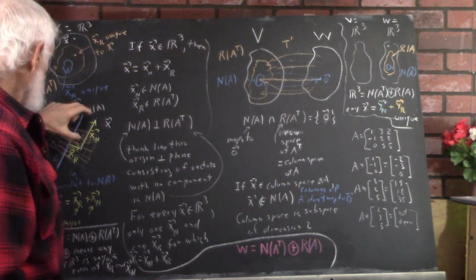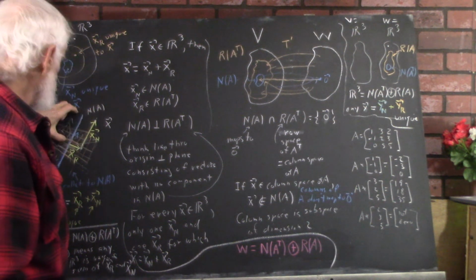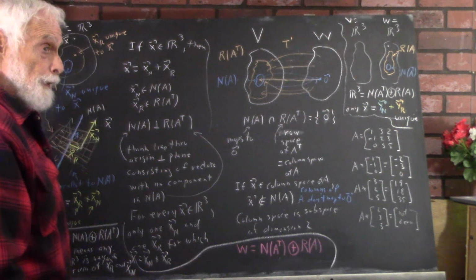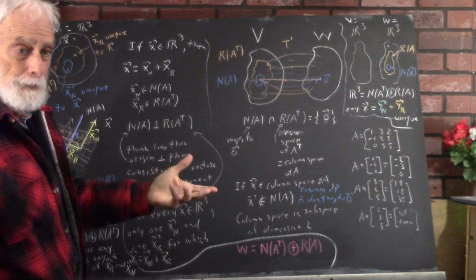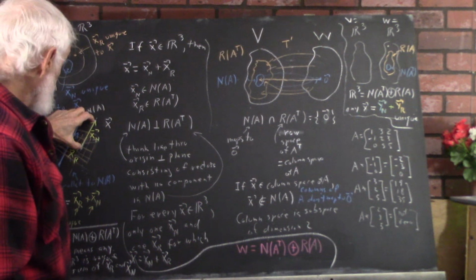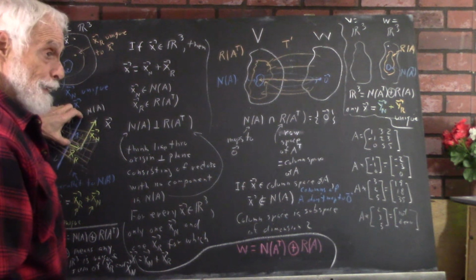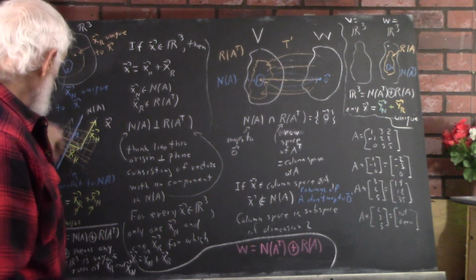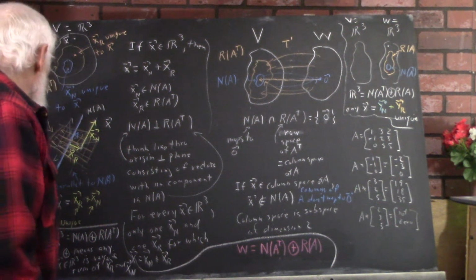They might say, well, this vector doesn't look like it's in the null space. The null space is over here, and this vector is over here. Remember, vectors don't have a place. Okay, this is a null space vector. If I take this arrow and move it over here, it's going to lie on this line.